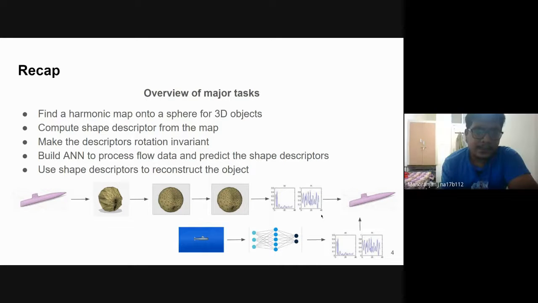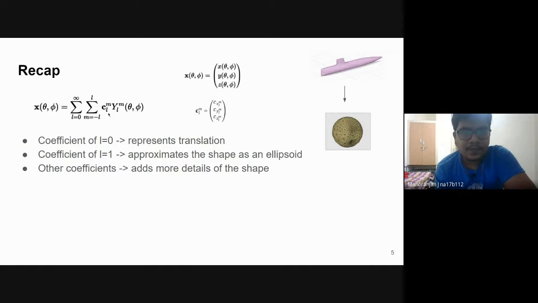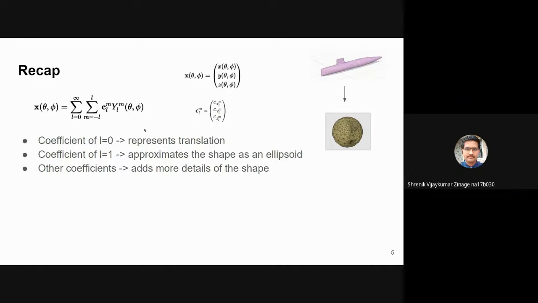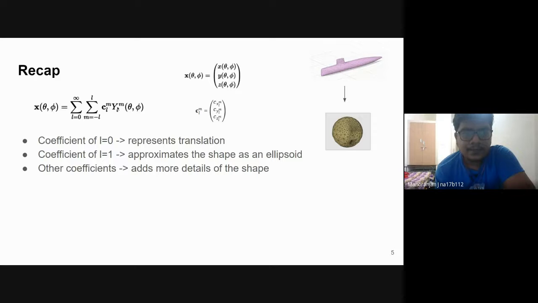Yeah, so the CLM that you saw in this equation is what I will be trying to predict. Once I have that CLM, I know YLM theta comma phi will just be my grid. For example, I can sample the sphere at equal intervals, and that will lead to my grid. Based on that YLM theta comma phi, I will have the CLM, and when I multiply both of them, I will be able to get the XYZ values in the original space. That's the basic idea.